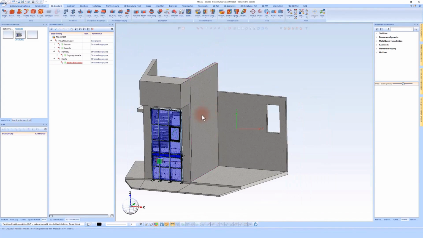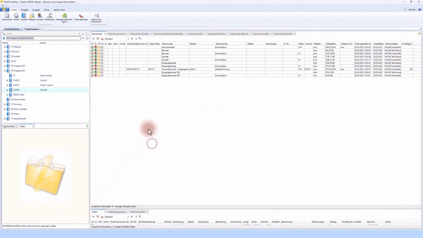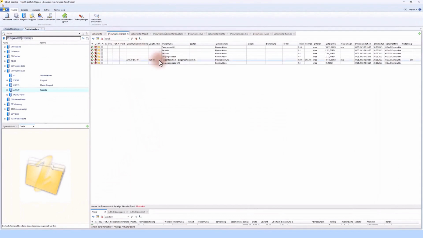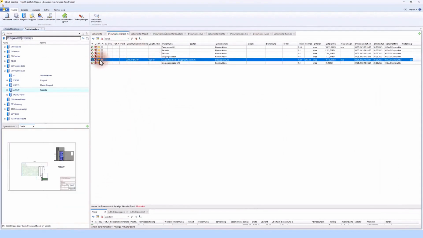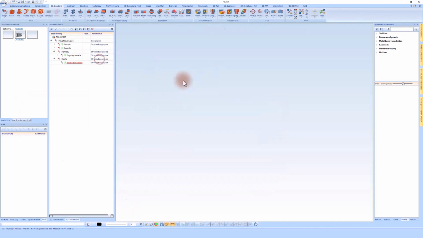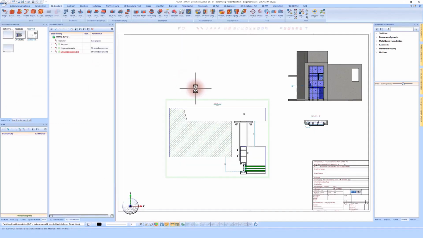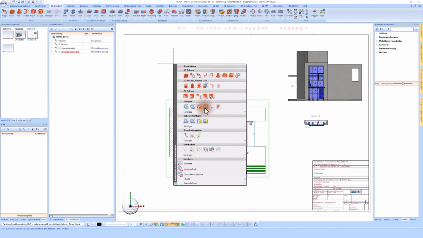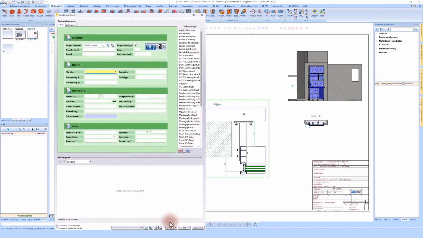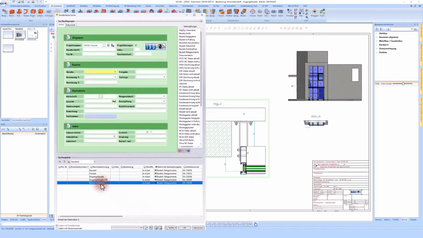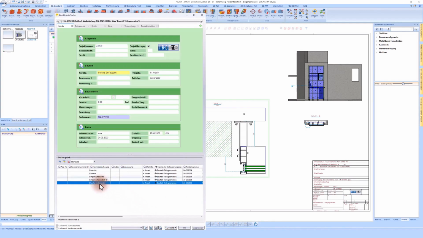Now I switch back to my detail. That means this is my detail section here that I would like to edit again. And I would like to pull my detail, meaning my sheets of the entrance facade, back in here. For that, I will look for my corresponding article again. I just noticed that I wrote this incorrectly. It should of course be called entrance facade.